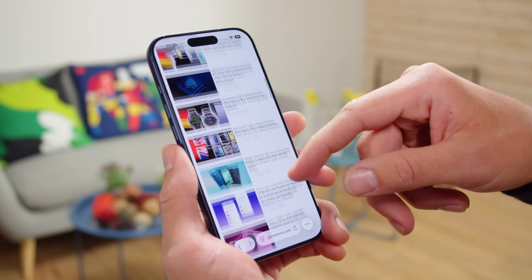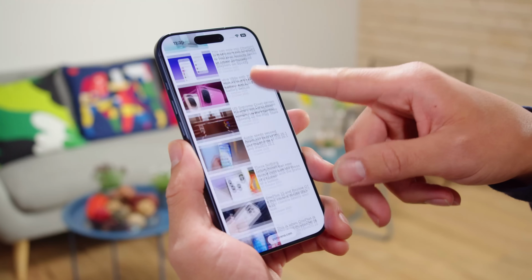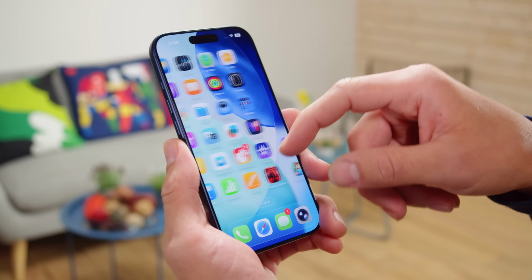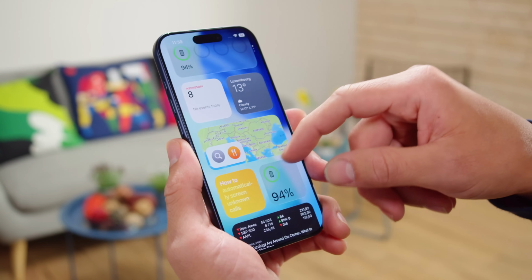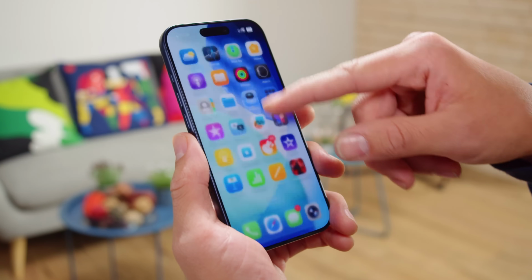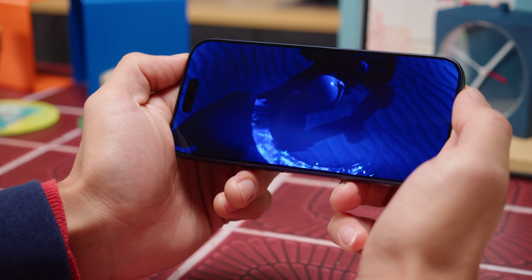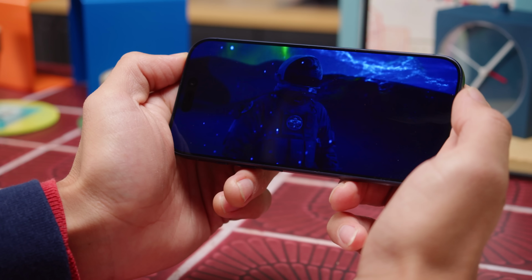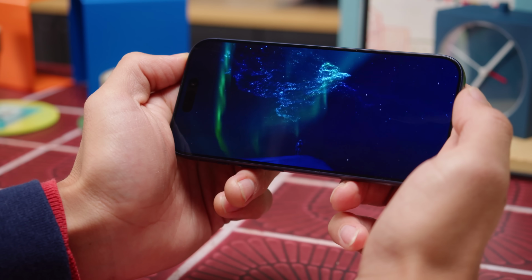These numbers may not be as high as other phones we've tested lately, but the iPhone 17 Pro is still comfy to use in the sun, thanks in part to that anti-reflective coating. The display's 120Hz refresh rate makes swiping and scrolling appear quite smooth, and is able to dial down as low as 1 Hz when you stop interacting with it to save power. Content looks great here. The screen is sharp and contrasty as usual. The iPhone 17 Pro supports HDR10 and Dolby Vision video playback as well.